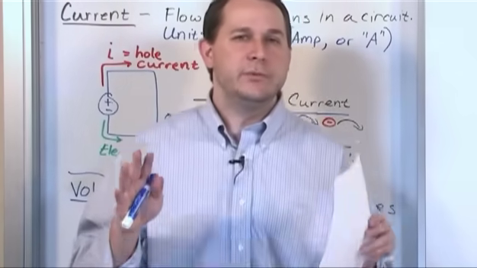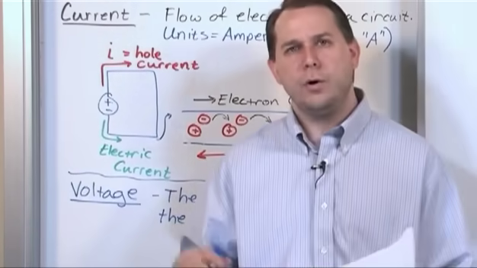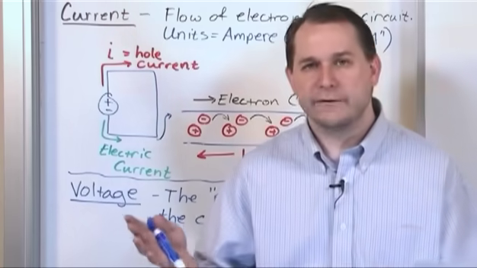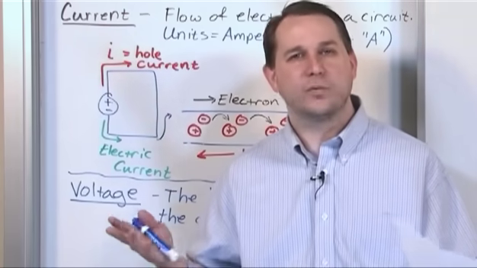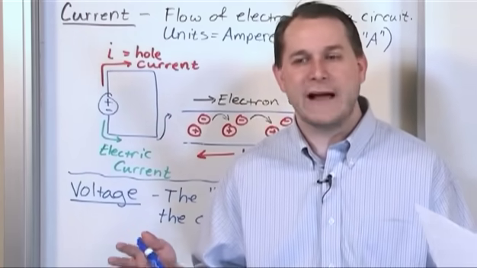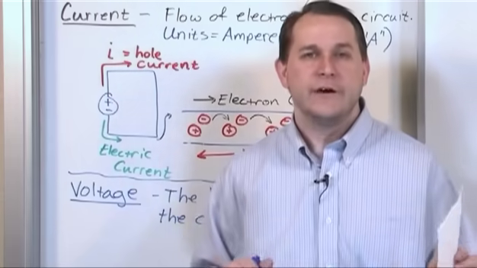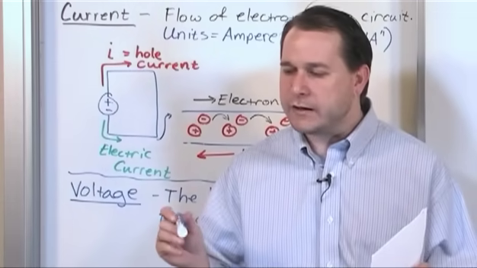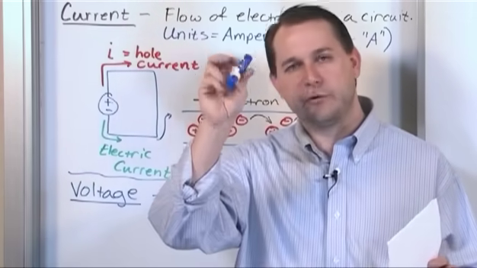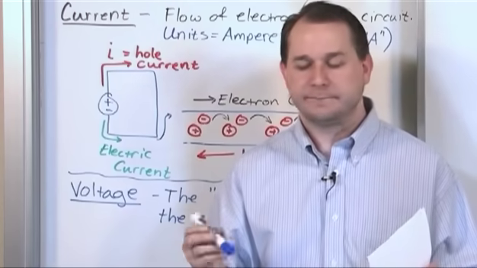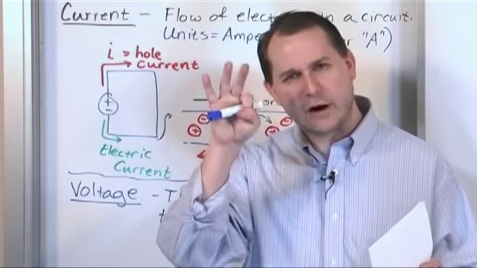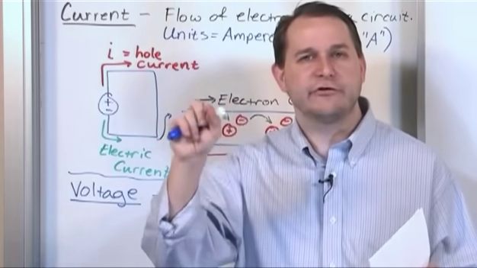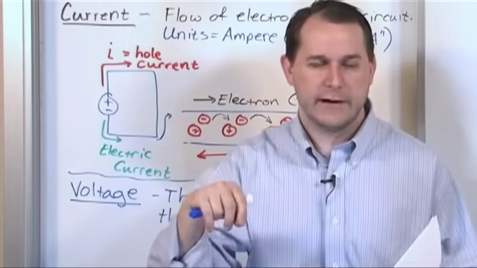So when you see on TV, oh boy, you could be killed by 10,000 volts. Well, 10,000 volts is not really how much current is flowing through you. That's just how much push there is. So to bring it down to layman's terms, think about a straw. Pretend this were a soda straw that you get at a restaurant, right? And let's say it's a pretty narrow straw, almost like a straw that you use to stir your coffee, okay?